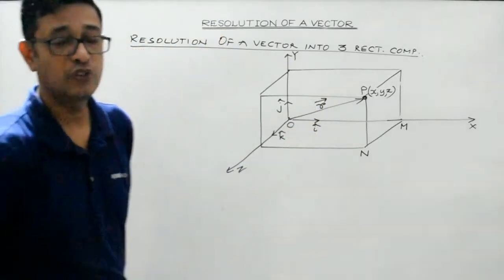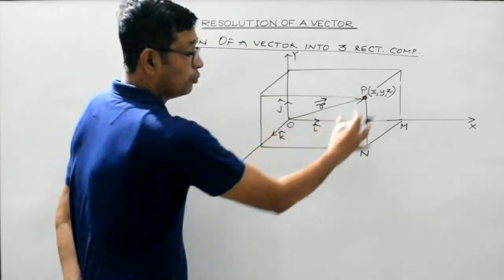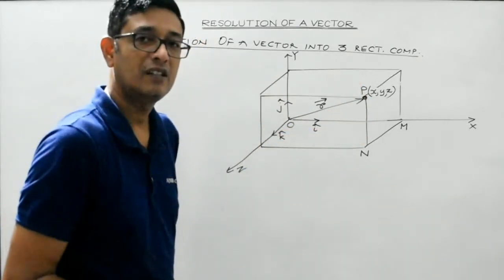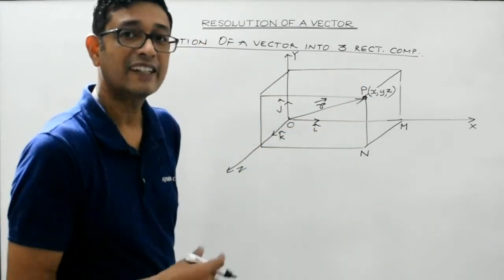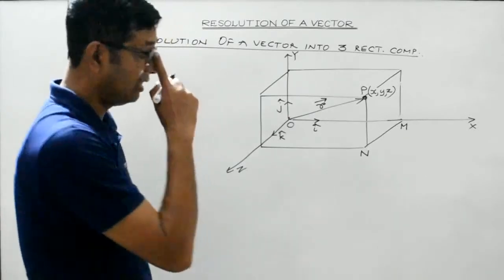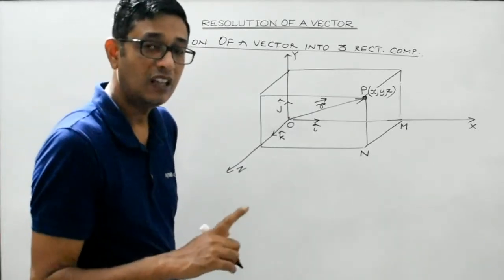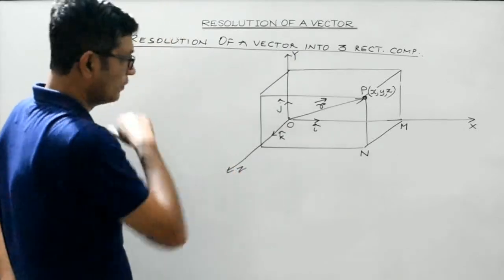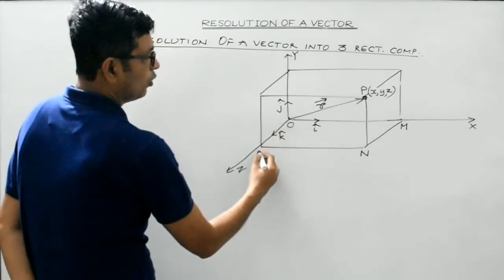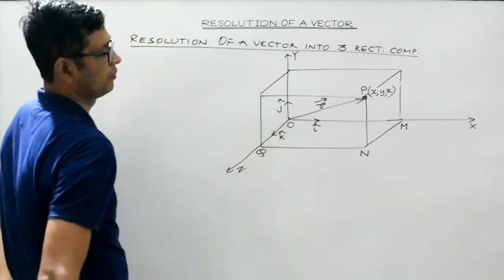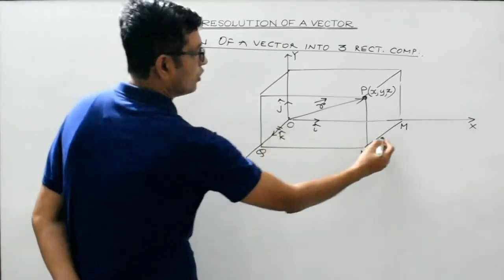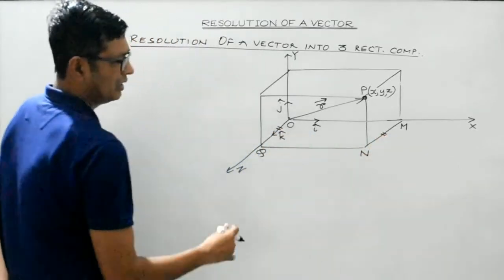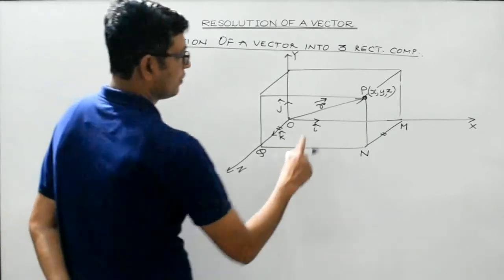Okay. As we are aware, a cuboid is made up of 6 rectangular faces, right? And in a rectangle, opposite sides are equal as well as parallel. So, suppose this is OMP, this is OQ. This side is equal to this side. Now, let us represent it in the vector form.